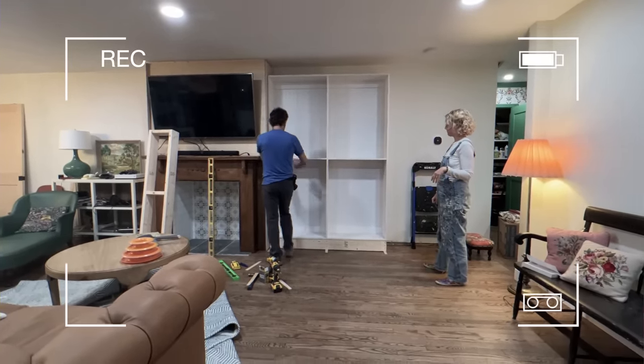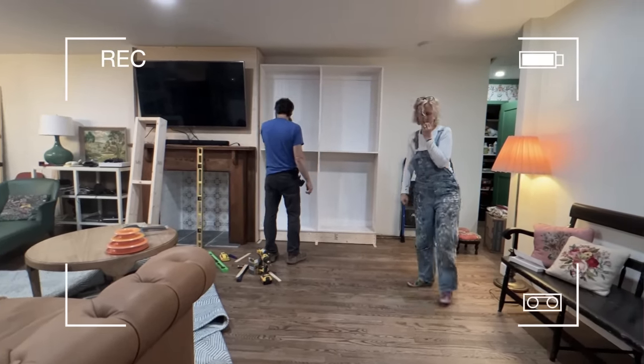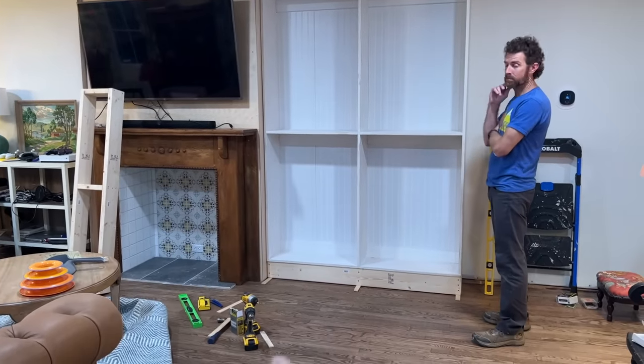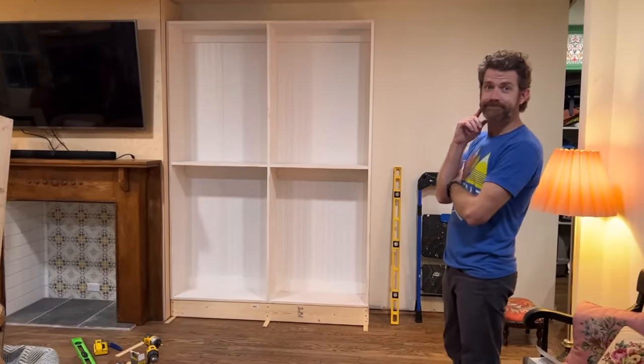Well, it's running into the outlet right now. Oh, that's what it is. The outlet thing. So that looks good. Much better than when it was sitting on the floor. This looks so good. So we'll put trim in here, fill the box up here, and then put the crown up there, and have it on both sides. But it looks really good, babe. You're building something that's really going to last in this house, which is cool.